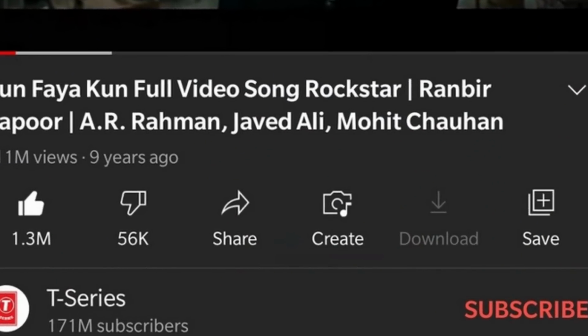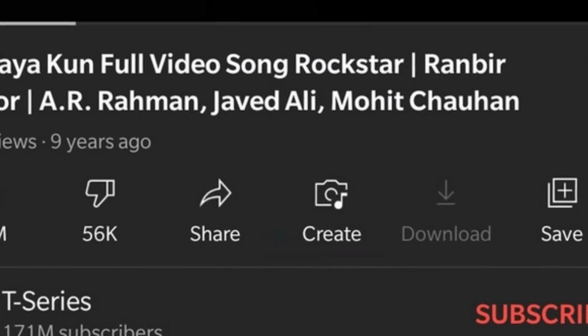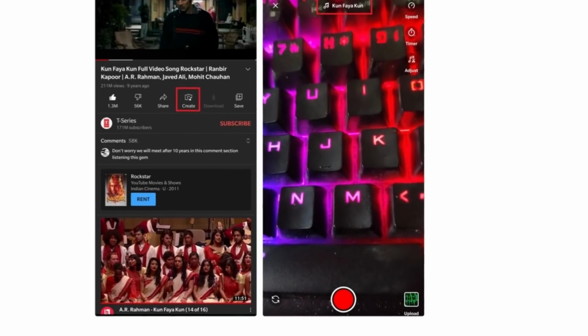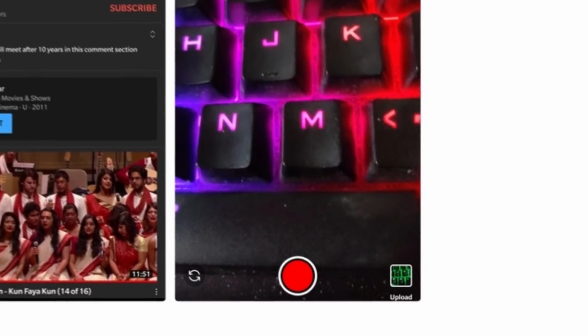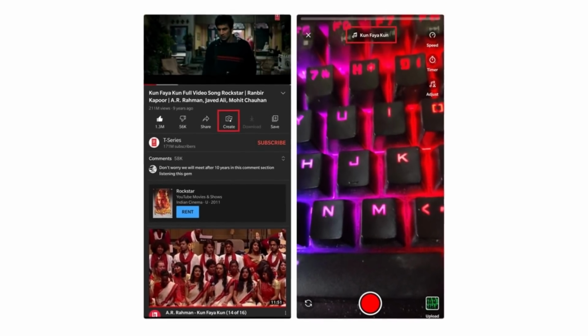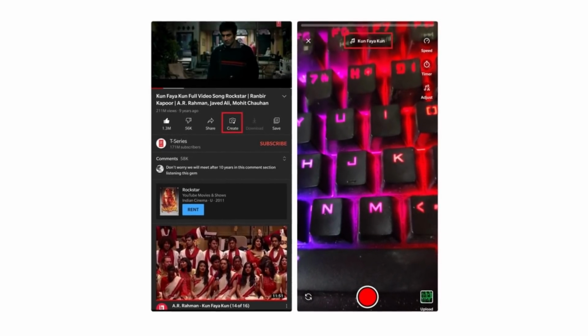So what happens if you press the Create button? Well, if you press it, you are brought into the YouTube Shorts camera. It's very similar to TikTok. On TikTok, you can select a sound to use in the video, and then the camera opens and you could play a video with the sound itself. So this is pretty much YouTube sort of copying TikTok, except instead of selecting sounds on TikTok, you select music videos across YouTube. Now, of course, not every music video will have a Create button, and of course that would be due to like copyright and stuff. They might not have the licenses to every single song.